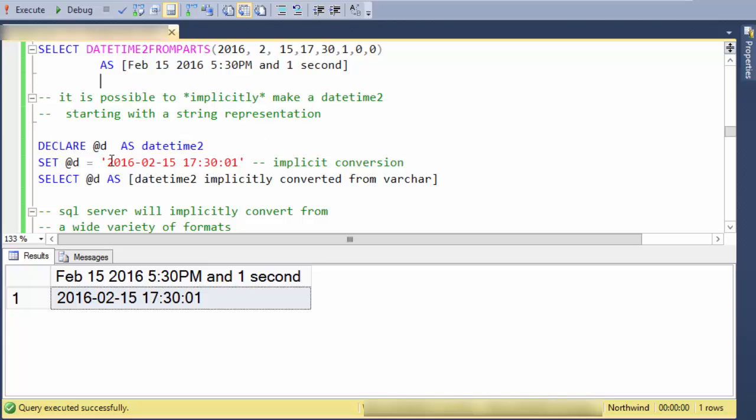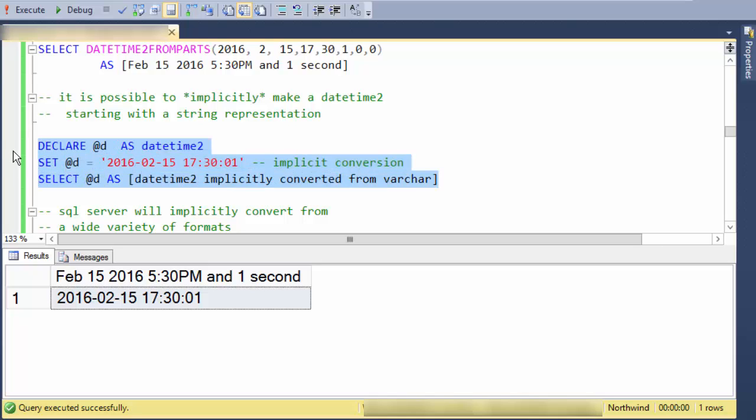So just so that you see this, I'm declaring a DateTimeTo variable, and I am now assigning this value, which is a variable character or a string, to a DateTimeTo. So there's an implicit conversion going on there.